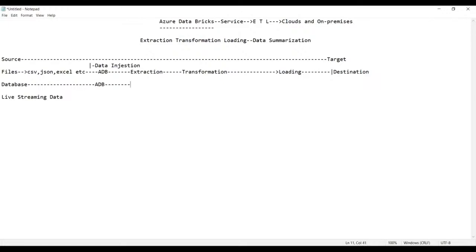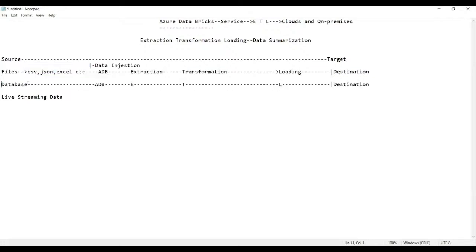Again the same process: E for extraction, T for transformation, and finally loading, which is the final process. We load the data into the destination, which is the actual target. Getting my point, all of you?